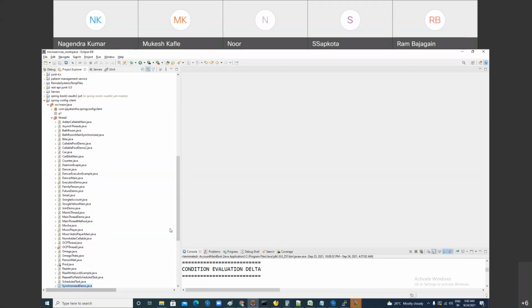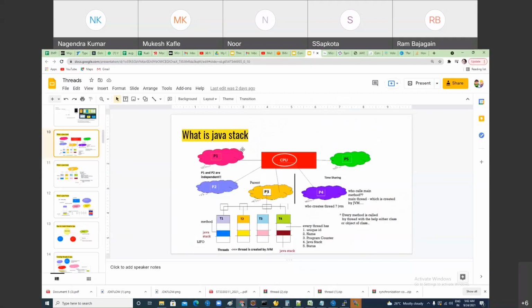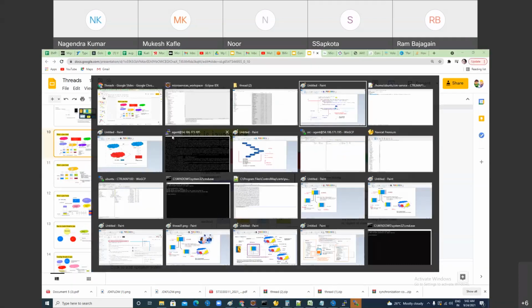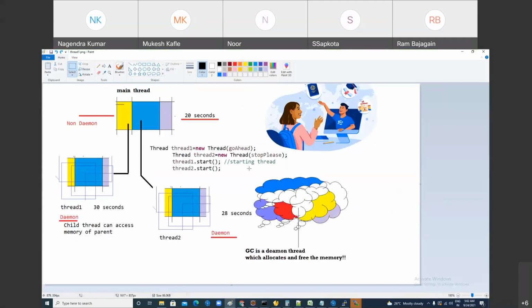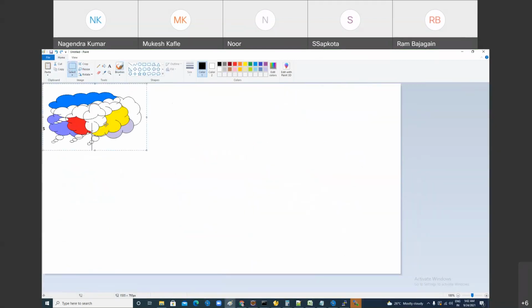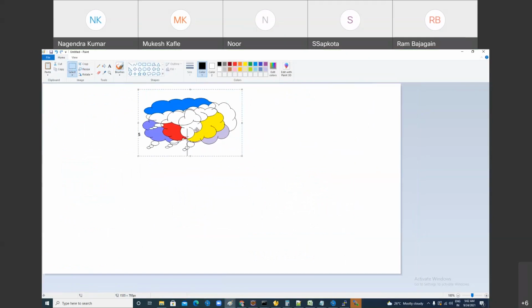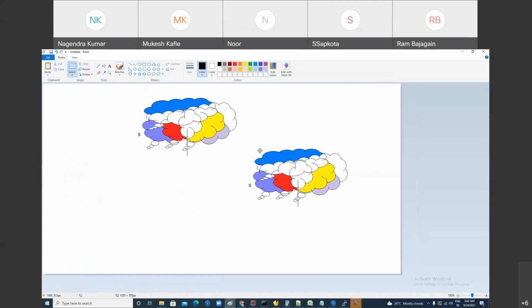Nice. And yesterday, we talked about daemon threads and non-daemon threads, the parent-child relationship. And in the last session, we talked about the synchronized keyword. That is very important. So guys, if you talk about the concept of lock, we have two kinds of lock. I don't know if you know it or not. One is called class level lock. The second one is called object level lock.